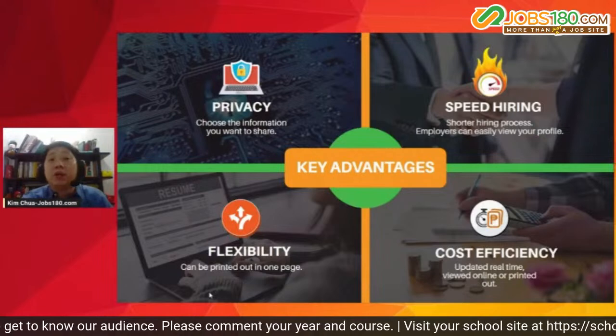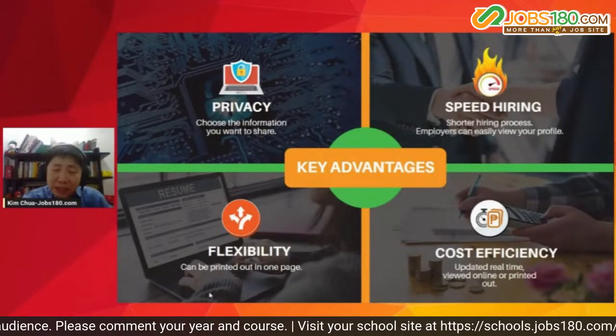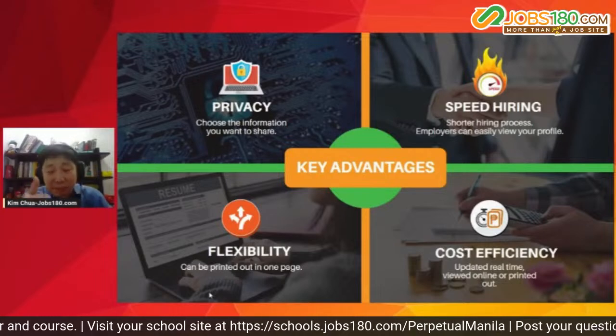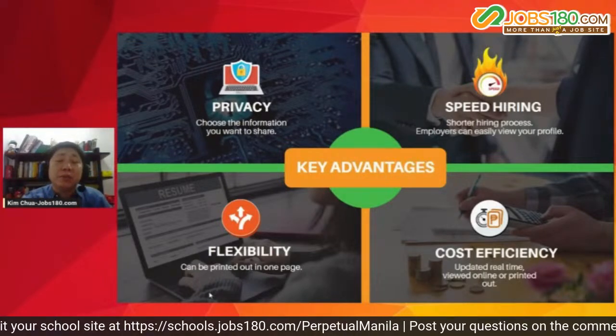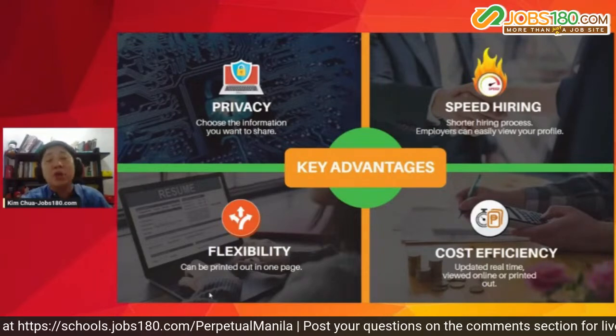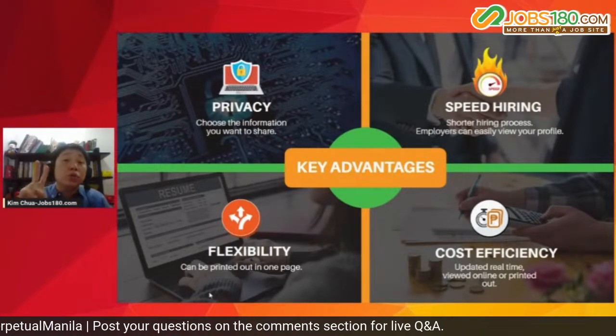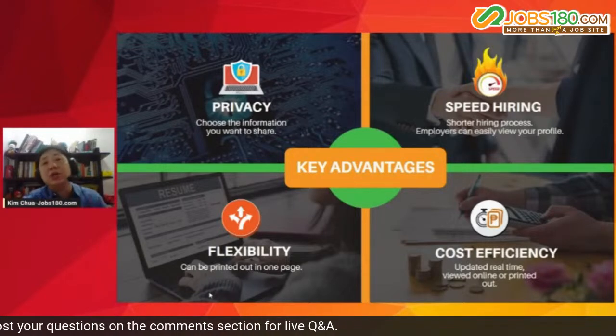Diba? If you're thinking, ay sir, paano po yung internet, kailangan ng pang-load? Pwede ka maging resourceful. Connect lang tayo sa mga libreng wifi. O diba? And then pagdating sa flexibility, if you really want to have it printed out, yung inyong resume, you also have the option to print it out. That's like how I showed it to you, 1 column or 2 column version. Either way, it's really up to you.